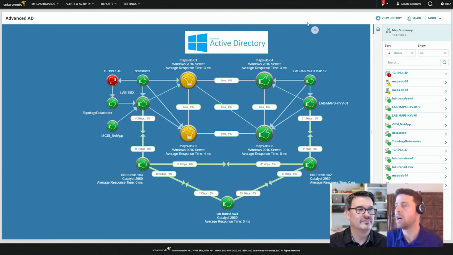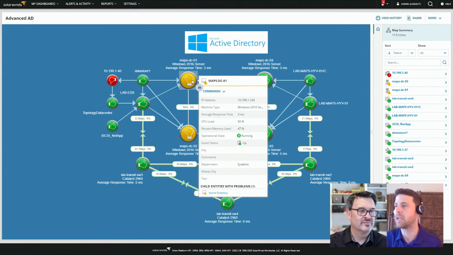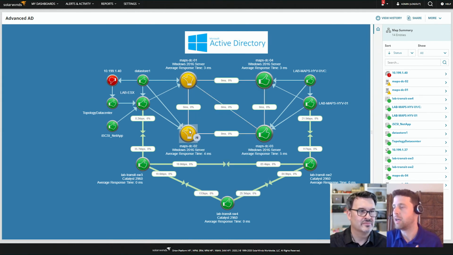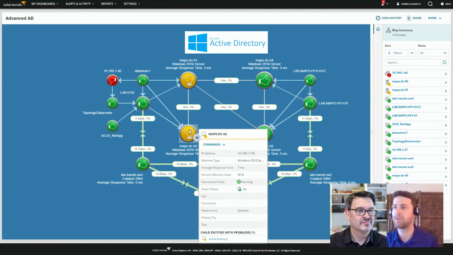If I want to start hovering over items and all those types of things, I get status on associated metrics. It looks like the Active Directory application on these two servers is having a problem here. What about those cases where we're coming in after a weekend, Patrick, and somebody complained about something in an email, not a ticket? Is that troubleshooting half the time by the time you get to look at it, especially for severity 1 issues? Some time has passed, and you need to actually go back and look.